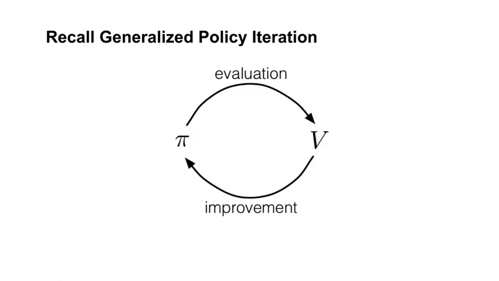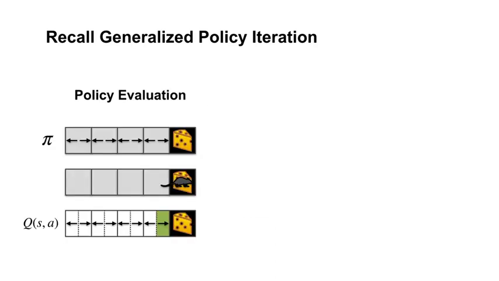Generalized policy iteration, or GPI, combines two parts: policy evaluation and policy improvement. The first algorithm we saw with this form was policy iteration. Policy iteration runs policy evaluation to convergence before greedifying the policy. Then, we saw GPI with Monte Carlo, which performs a cycle of policy evaluation and improvement every episode.